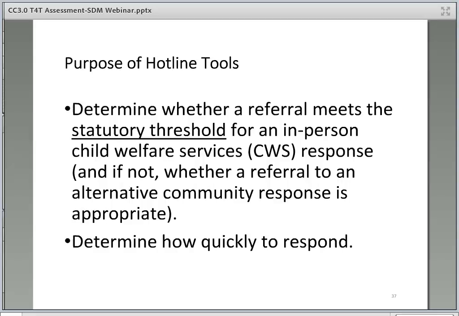If child welfare agencies had unlimited resources, they could respond immediately to every call. Instead, we must decide which requires an immediate response and which can be investigated within 10 days. Some counties also use differential response tools to guide decisions as to whether a situation requires the expertise of their agency staff or whether a community agency could adequately meet the needs of the family.